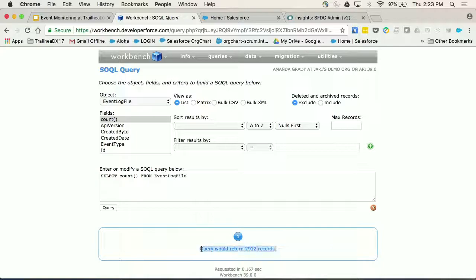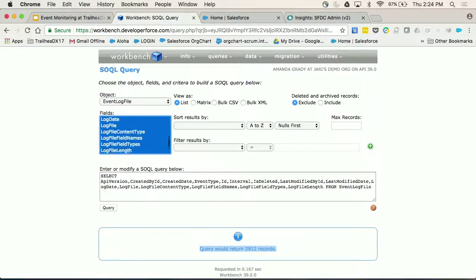In this environment, I've had this on, so it's been tracking the events all along. I've actually got over 2,000 files just for this little demo work. So even though there's not a lot of users in this organization, we're tracking lots of activity because we're really tracking everything that users are doing.